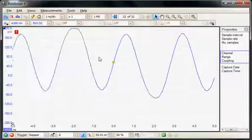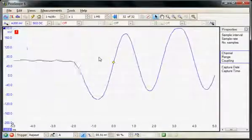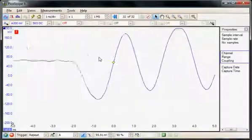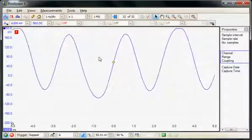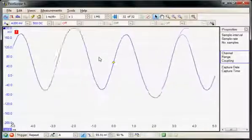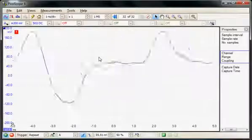The 6000 series has an analog bandwidth specification of 350 MHz, and this corresponds to a rise time specification of 1 nanosecond. So in this section we're going to check this specification with a very fast telecom signal and then do a similar measurement on a clock signal with a 1.4 nanosecond calibrated edge and make a similar measurement with the ×10 probe, the TA101 500 MHz probe, which is included with the 6000 series.